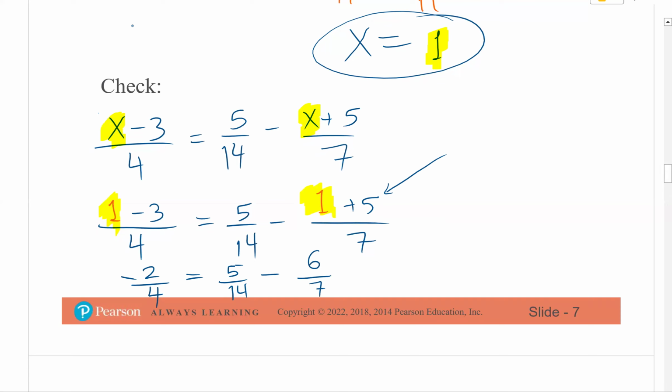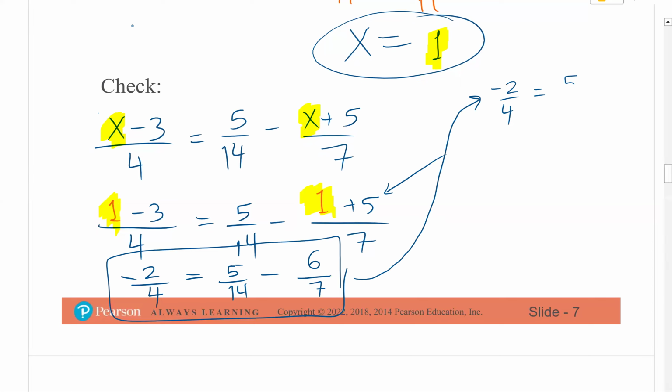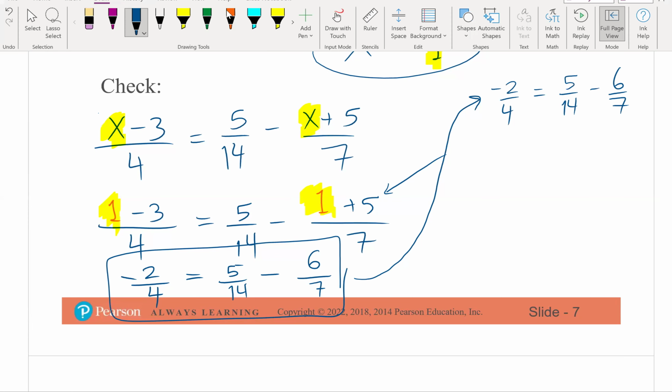Nah, not a problem. All right, now I might have to do a little bit of math to check to see if this is true. I ran out of room, so I'm going to move it up here. I'm going to rewrite it exactly the same so I have it in front of me on this side over here. I guess I can do something to the left and do something to the right.